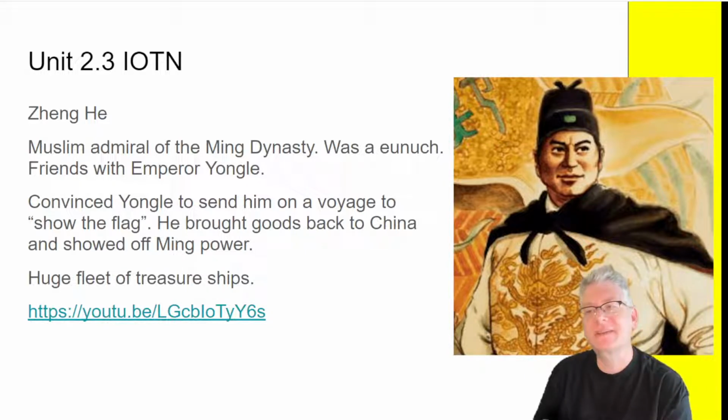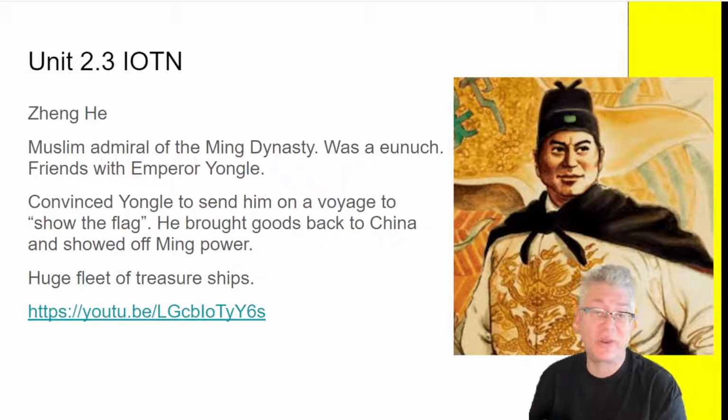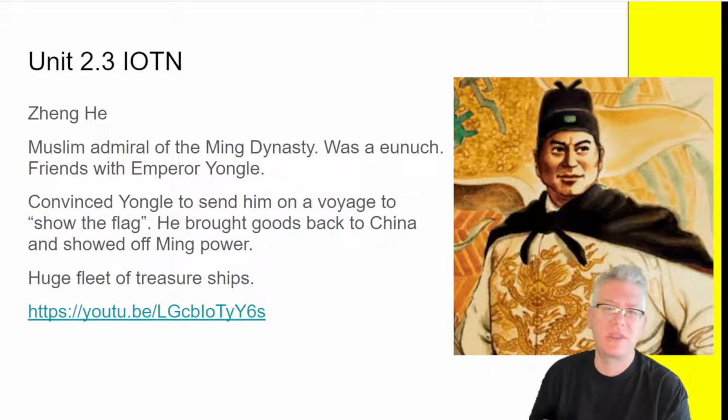It's also kind of interesting here because the Ming dynasty is sort of famously xenophobic. They don't like going other places. So for this very brief moment in time, we have this guy who's going to go on these voyages for the Ming, only to have that sort of shut down after the fact. So anyway, super interesting figure. You'll see a lot about him. He's sort of a Christopher Columbus kind of figure. Never permanently settles anywhere with these fleets, but he definitely travels into a lot of different locations.